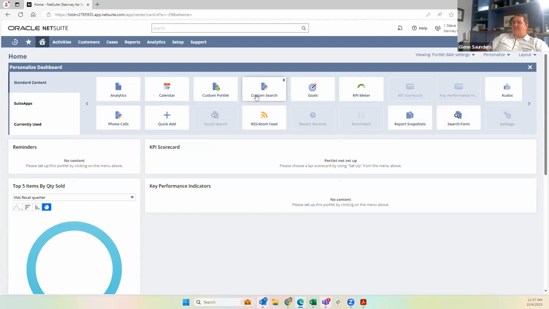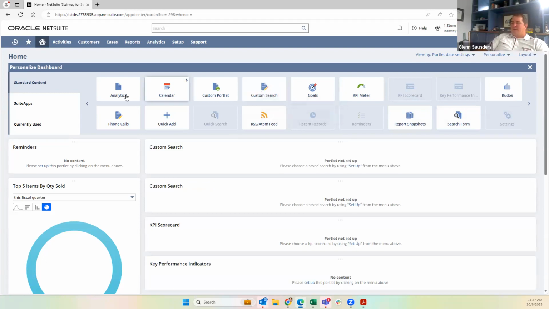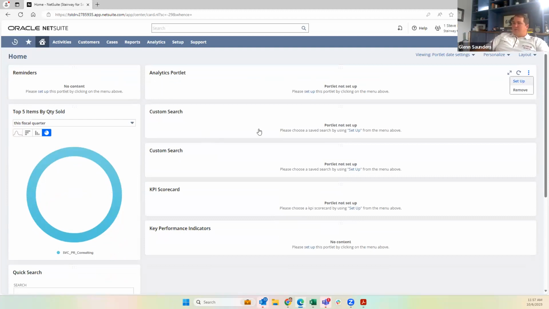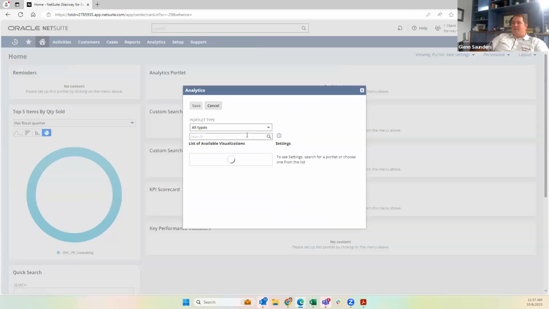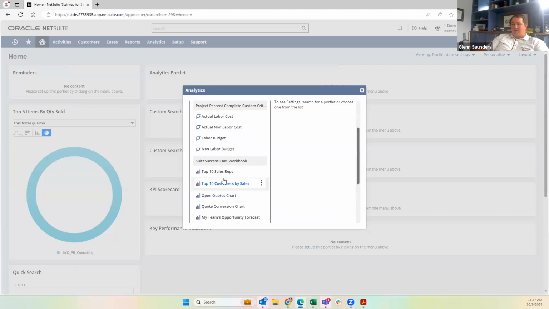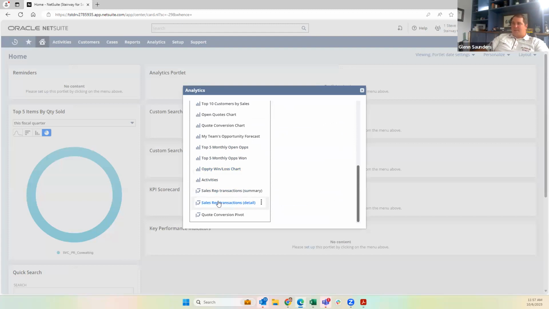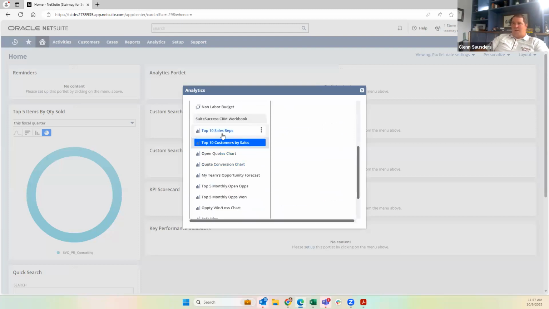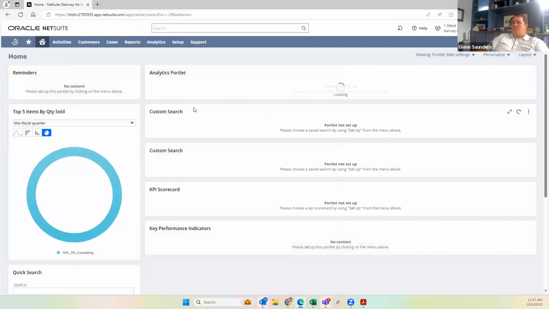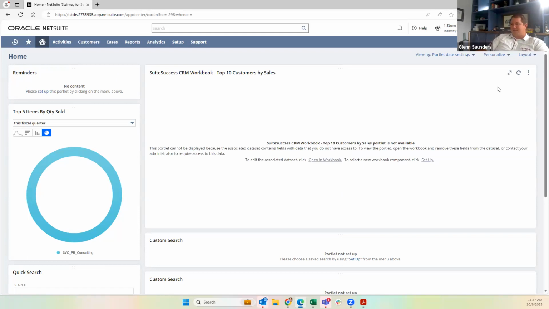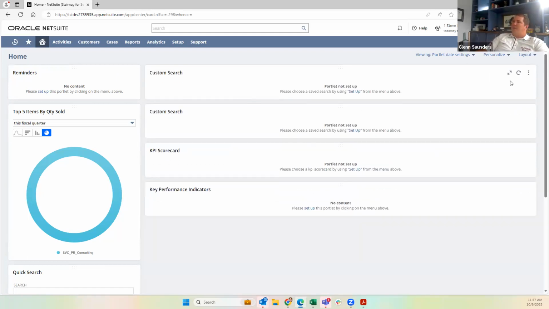So again, you can create your own dashboards for these individuals that can show them that information. Now, this will look and feel very much like NetSuite. And sometimes people don't want that. They want a more branded experience. You can do that with what's called Suite Commerce My Account, where you can tailor it. See, this doesn't have access. But you can tailor it to the way they want to see things.